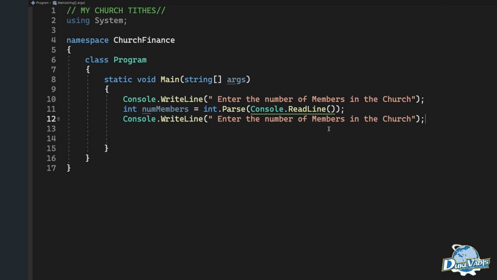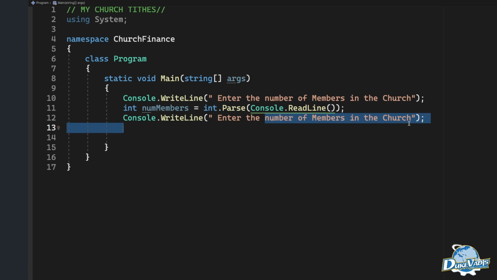And say enter the average tithe per member.